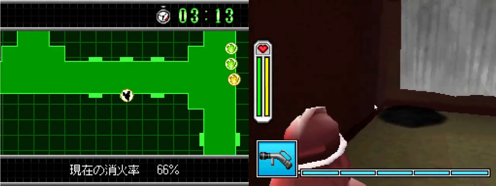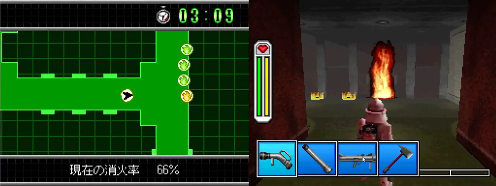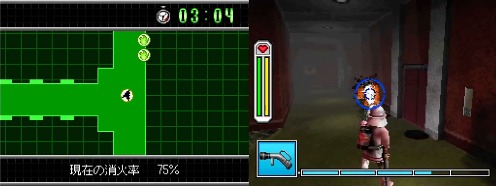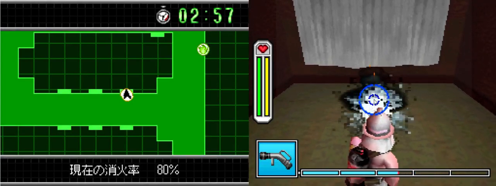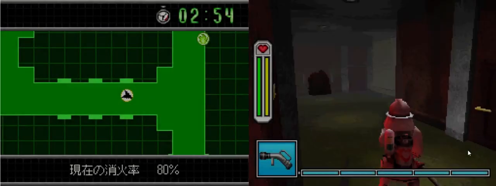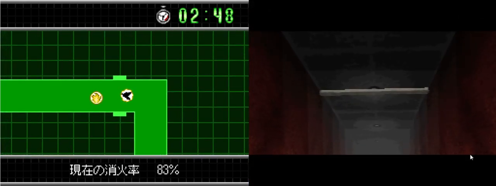How did those curtains not catch on fire? There's a door. I missed the door, but fine. We'll just kill this fire and see what's happening in that door. 80% down. The longer missions are not really this game's strong point.